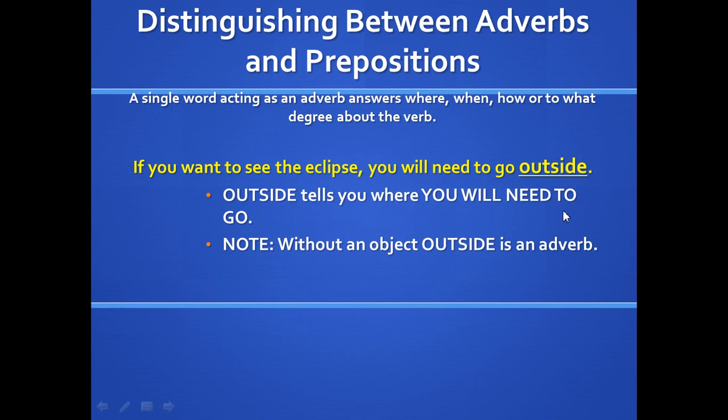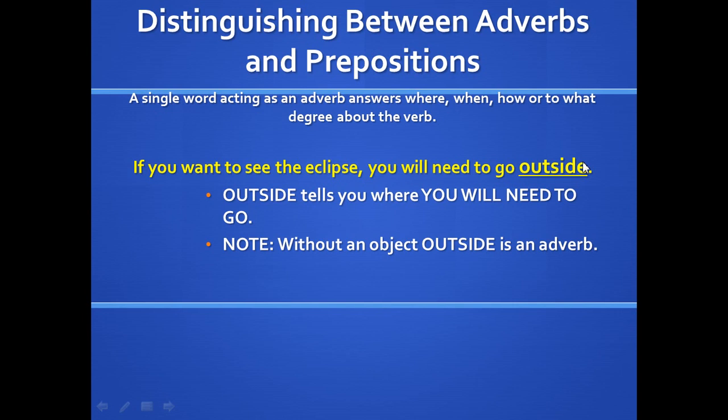And here it's an adverb. Why? It's not a preposition because it doesn't have a noun as an object. If I say outside the house, then it will be a preposition. So that's all about the prepositions and the prepositional phrase. The preposition is used to combine the noun or the pronoun that comes after it with the other part of the sentence that came before it. The prepositional phrase must start with a preposition and end with a noun or a pronoun.